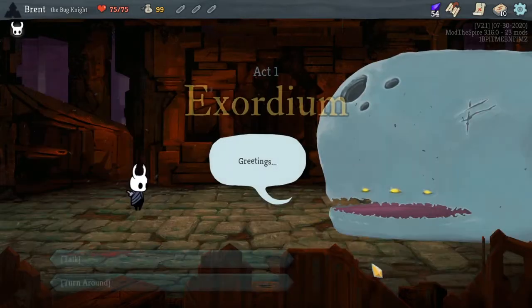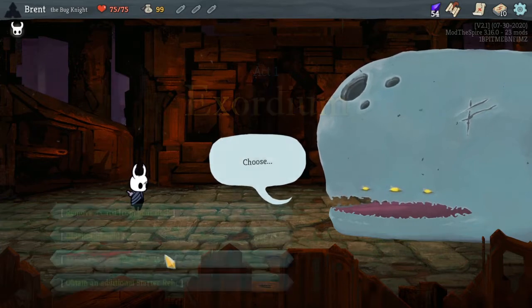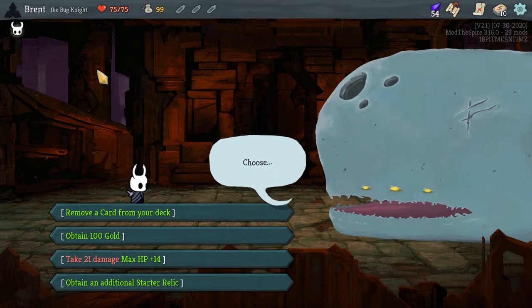Okay, let's just keep doing the random. We have the normal route. I guess we could have done the Hollow Knight one since this is the Hollow Knight character, but it's fine.